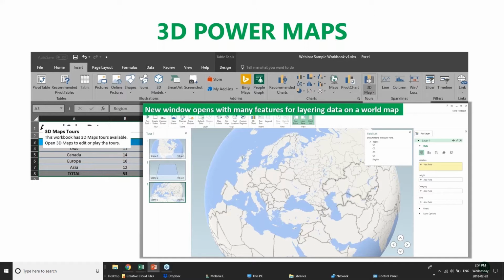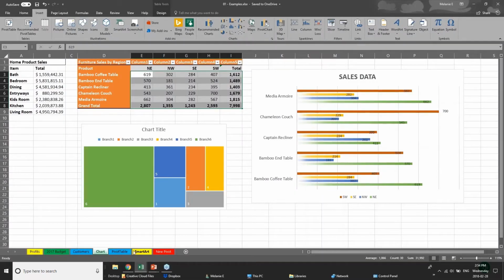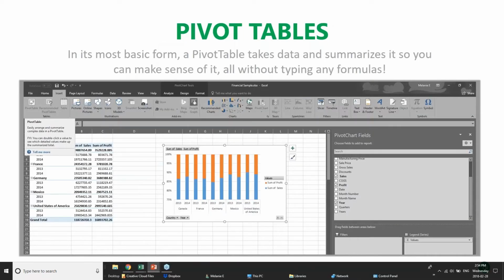I'll show you where it is. You need to have the right kind of data. It's right here under Insert, under 3D Map, and it will open up its own little box. It doesn't work with any data. It works with latitude and longitude and address data. It needs to recognize that. So that's a webinar in itself, but I do want to mention it because for people who are in the type of business where you have that type of data, this could honestly be a great tool for marketing, sales, planning, that kind of stuff.